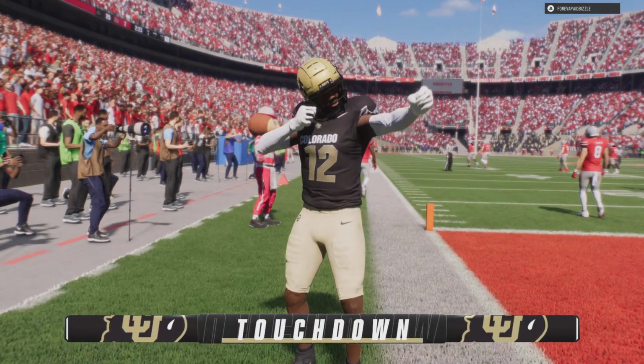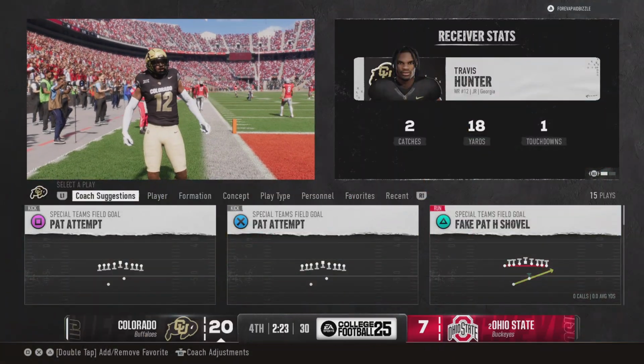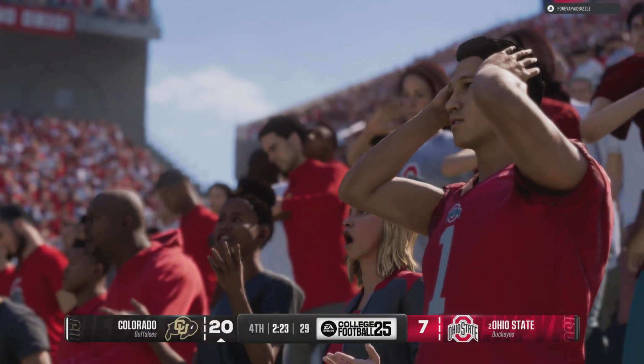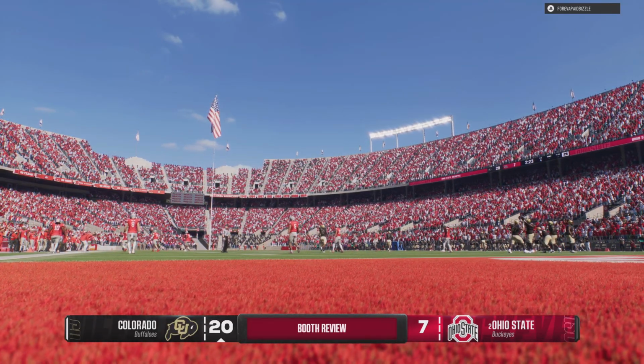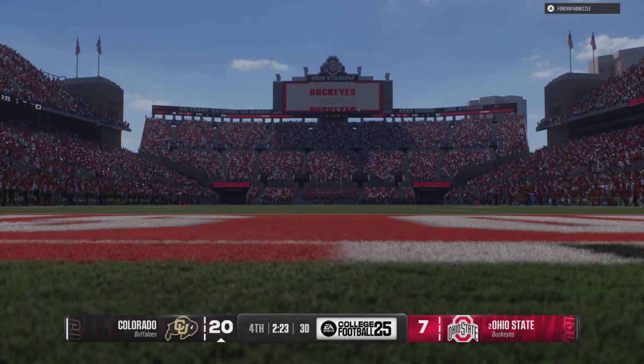Wow, what a play. We're going to need to see that again to make sure he makes this catch and gets the foot in bounds. And it looks as if they've buzzed down. Replay wants to have another peek at that last play.